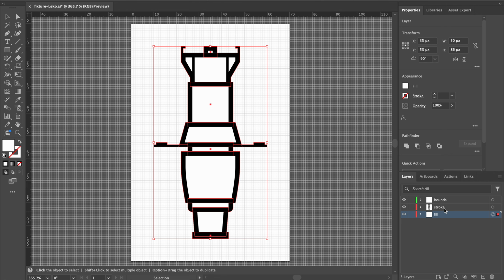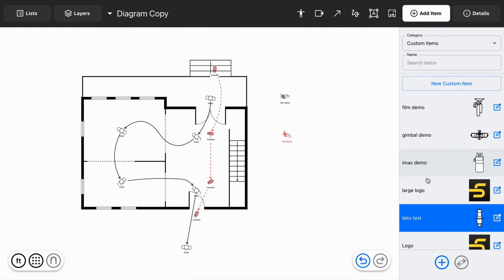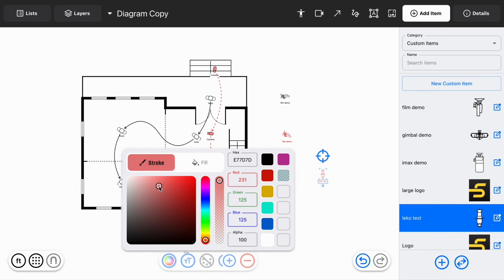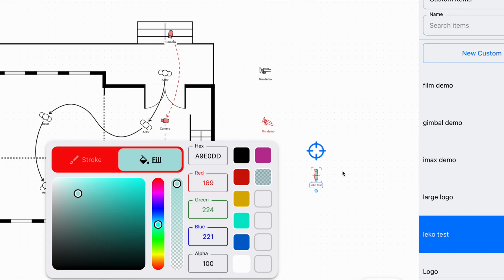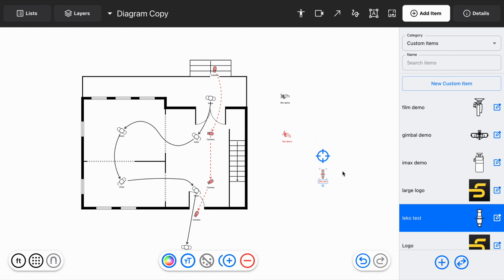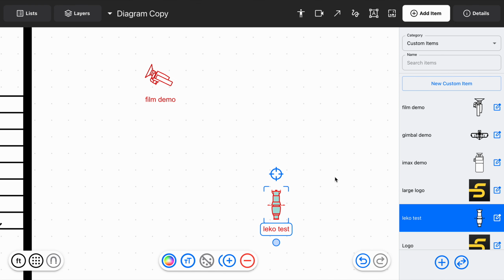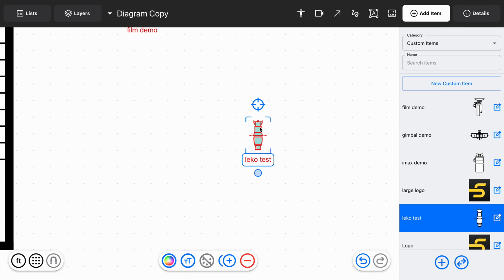So those are the 3 layers that you need, and if you set those up correctly, then what you end up with is the SVG from that source file. You can see that I can change the stroke color as you would expect. I can change the fill color as you would expect. I'm just going to zoom in on this so we can see that a little better. But this is not our built-in one. This is actually a custom item that I created from one of our preferred SVGs.